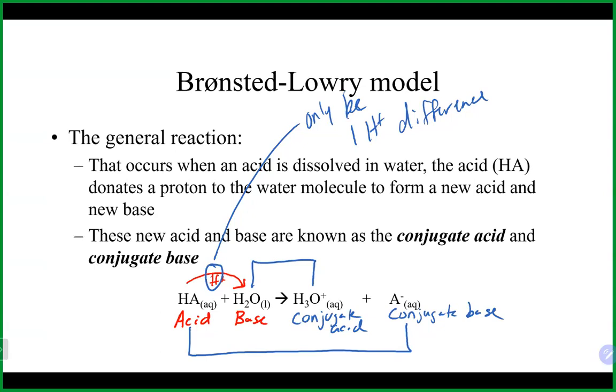Since the acid loses an H plus, the conjugate base will have one less H plus. And since the base accepts it, it will have one more H plus. And again, that can be the only difference and should be the only difference between them. So if there is something that is more than an H plus, some type of other element, then they are definitely not related to each other. Any questions on that there?